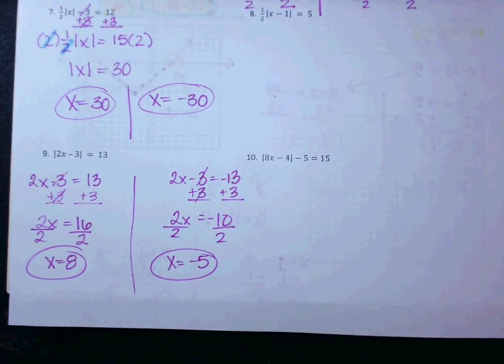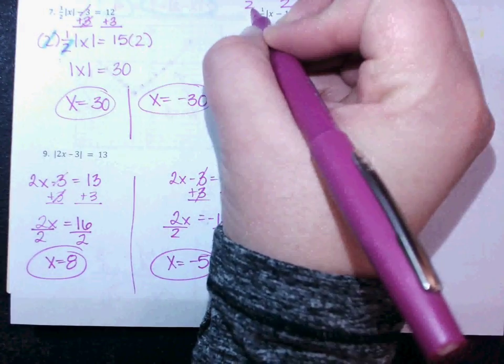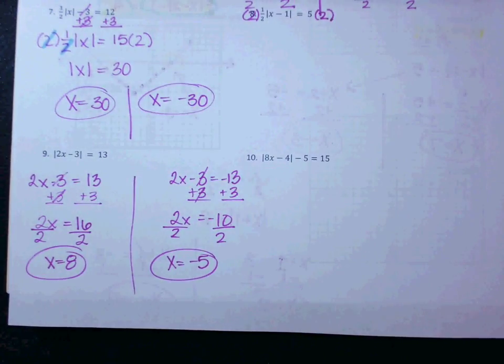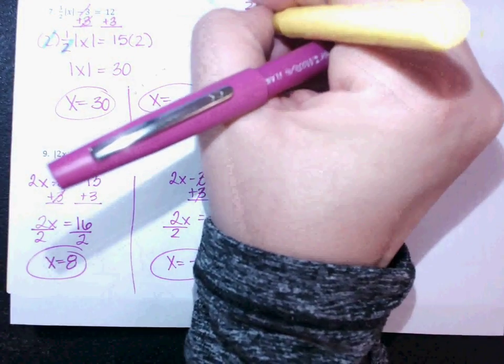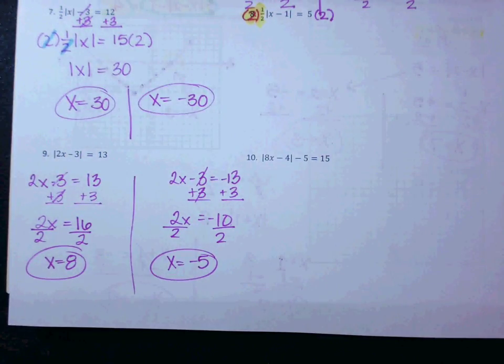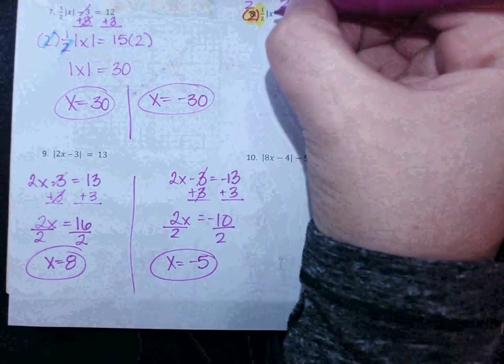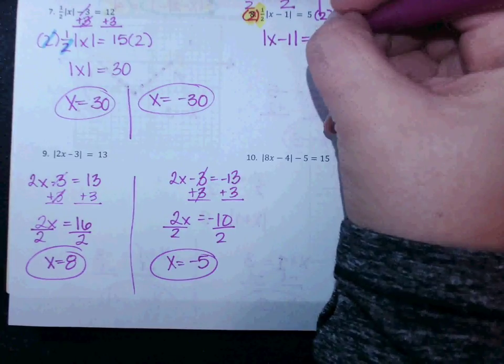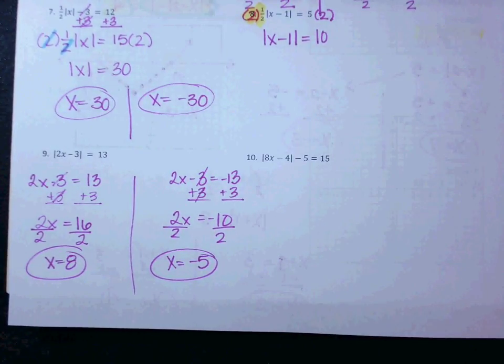Alright, look at number 8 right next to it. Again, we have a 1/2. Remember, 1/2 is 1 divided by 2. How do we get rid of divide by 2? Times by 2. So I would times by 2 here and here. When I do a half multiplied by 2, what do I get? What's half of 2? 1, and you don't have to write it. So I'd have x minus 1 equals, what's 5 times 2 over there? 10. And then from there, I'm ready to separate into my two branches.